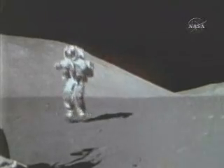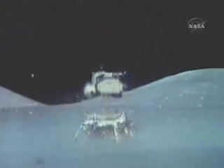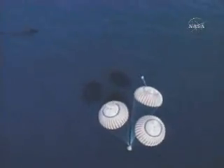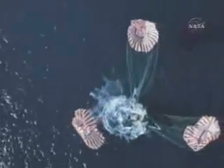Apollo sent a dozen Americans to rove the surface of the moon, and 15 others to fly into the grasp of its one-sixth gravity. They took the measure of the moon, and in so doing took the measure of themselves and demonstrated the human potential. They brought back rocks, but as Mike Collins later told a joint session of Congress, it's a fair trade — for just as the Rosetta Stone revealed the language of ancient Egypt, so may these rocks unlock the mystery of the origin of the moon, and indeed even of our Earth and solar system.